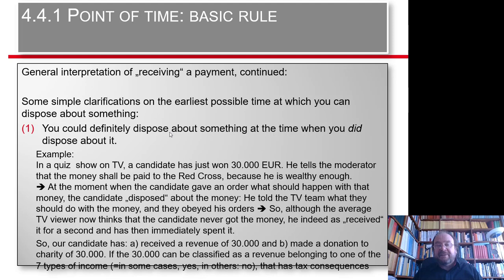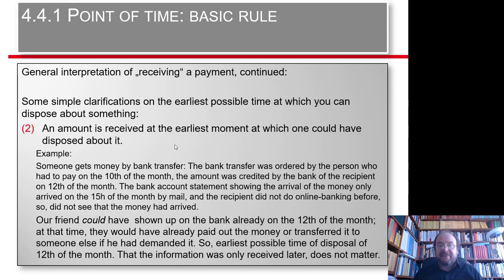And now, if these 30,000 euro can be classified under one of the seven types of income, which might work, for example, under the headline occasional services rendered, I am willing to come as a candidate and play on TV, then that would have been combined with potentially drastic consequences, because donations of 30,000 cannot be set off fully from the income. There is a limit of 20% of the income, so that could be a problem. Okay.